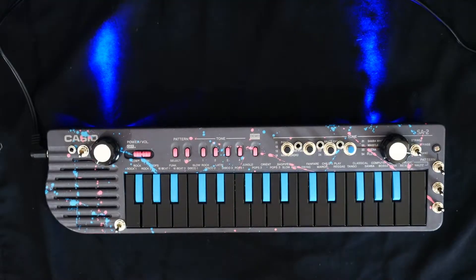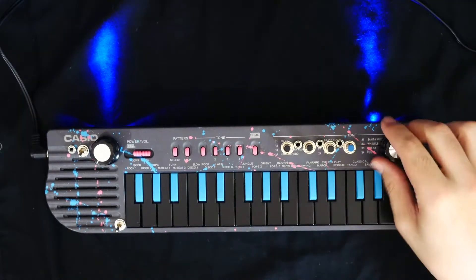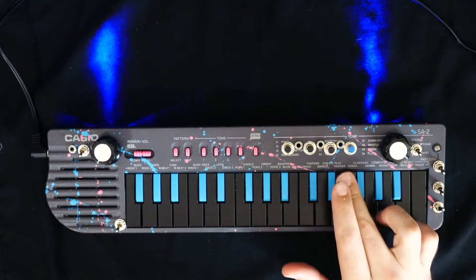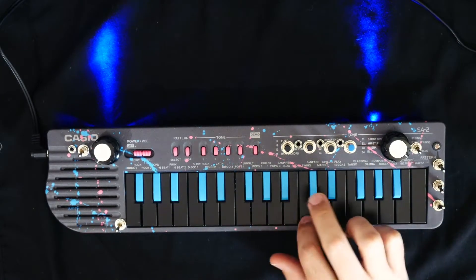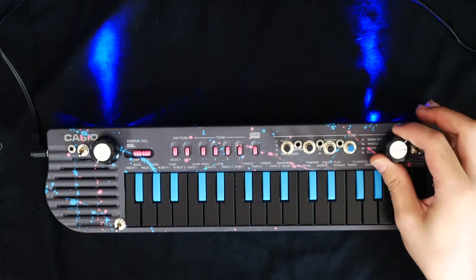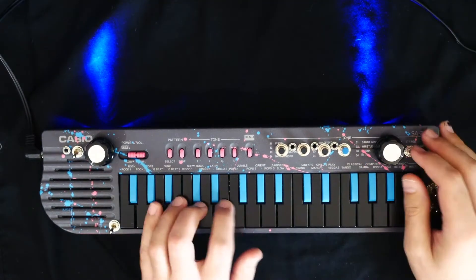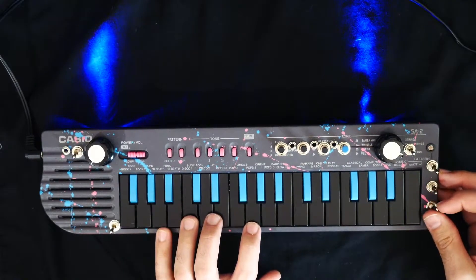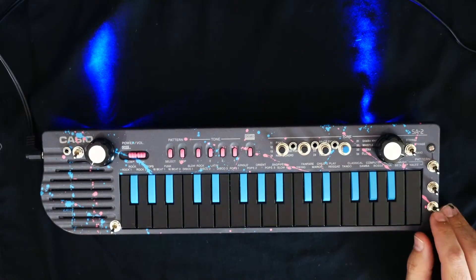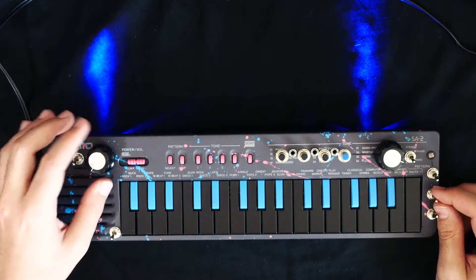There's a really wide variety of odd sounds you can get out of this thing. Sometimes it will cause it to crash — if that happens, all you need to do is flick the on/off switch. It's maybe better for sampling, less so for live use, just because it's a little unpredictable, and if you have to reset, you would also have to pick your voice again because it defaults to piano. This switch right here causes a kind of buzzy distortion type thing that I thought worked well with the other distortion.